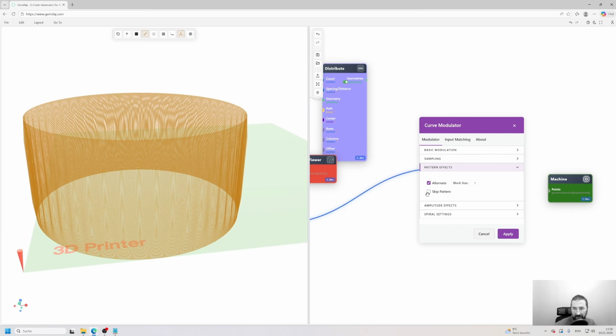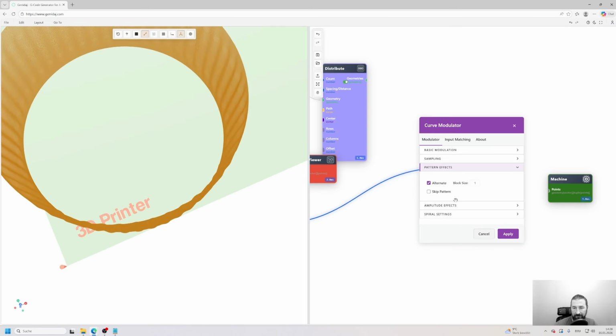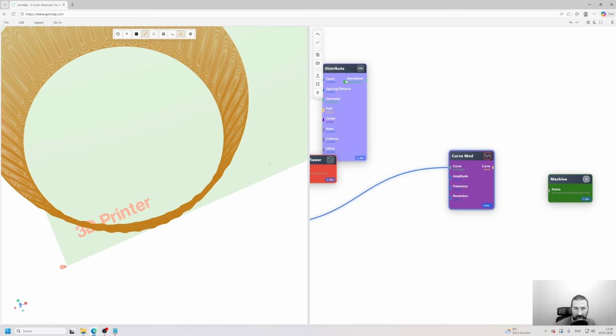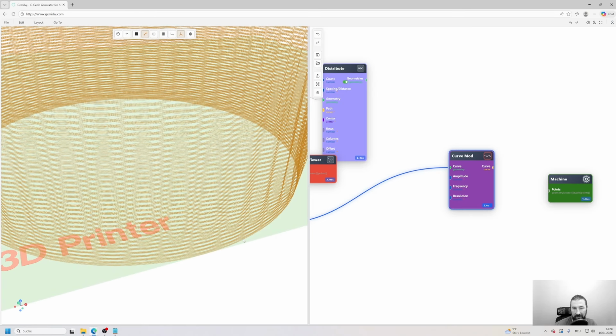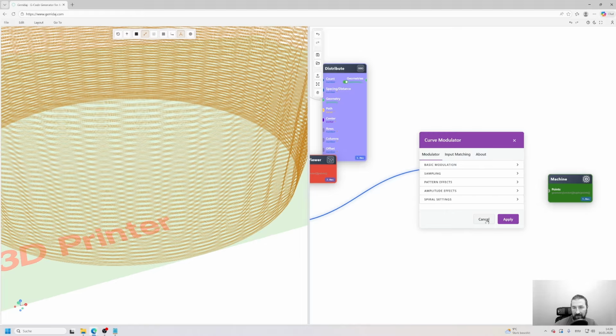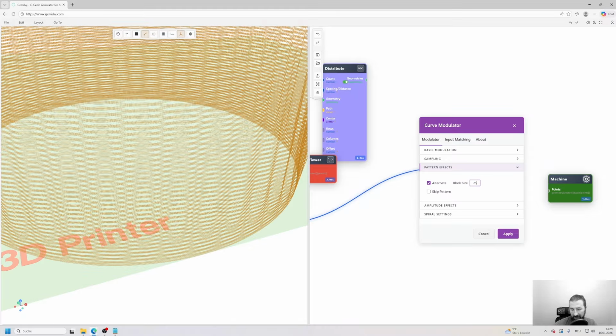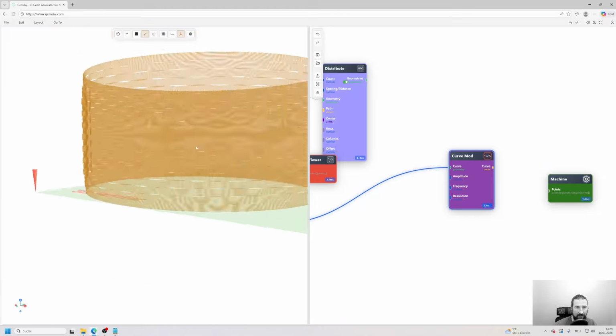You can set some pattern effects. For example, alternate means the function flips direction, and the block size means how many times to repeat in one direction before the flip. So now we have 5 layers before we flip, and this will create some gaps in your texture. This is a very nice looking structure for vases and lampshades. It does not create a solid piece of bound plastic, it creates real gaps. Let's do it more drastically so you can see it better. So this is what it does.